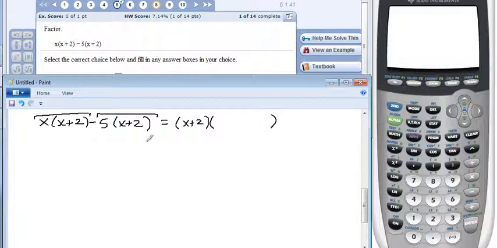We're doing the exact same thing. So I'm going to divide through by x plus 2. Nothing's changed, it's just looking a little different. X times x plus 2 divided by x plus 2 gives me x. And minus 5 times x plus 2 divided by x plus 2 gives me minus 5. Done. See how that works? We're getting ready to start grouping here. Okay, so this still has a GCF.